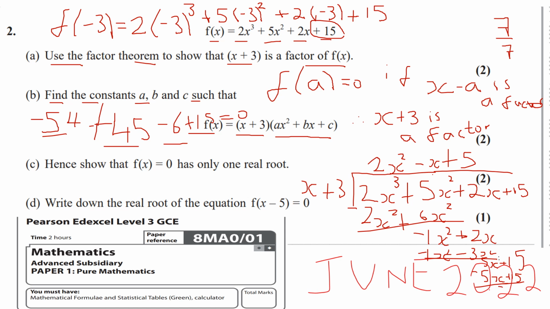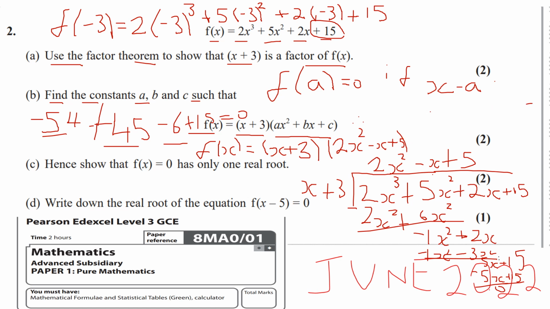So therefore f of x is equal to x plus 3, lots of, or brackets, 2x squared minus x plus 5. Hopefully you can see at this stage that that quadratic will not factorize. It's not very obvious, but it's because of the coefficient of x squared being bigger than 1 and positive, the coefficient of x being a small negative, and then the constant c at the end. So let's delete this, we've got a bit more space. That is my quadratic.